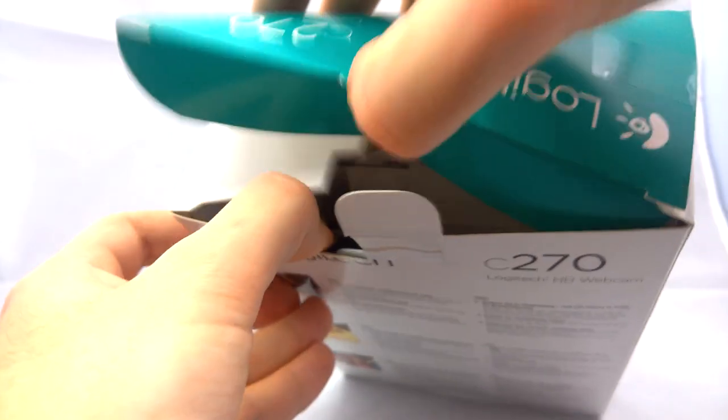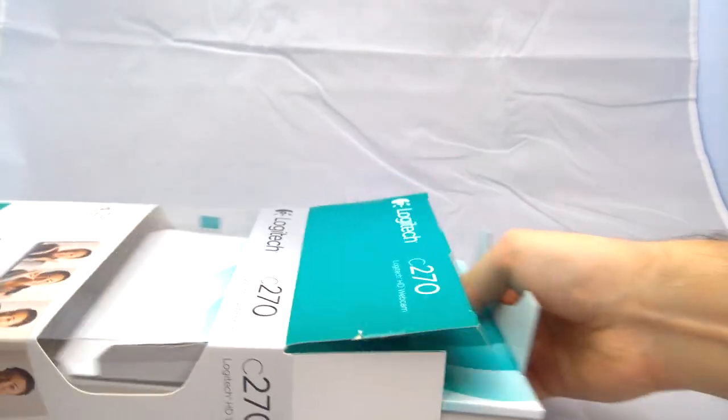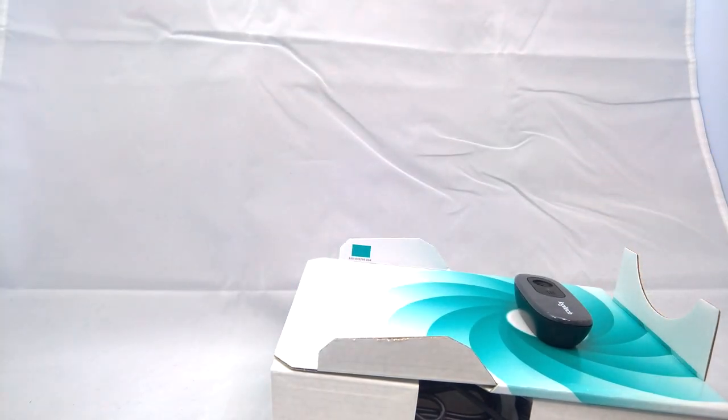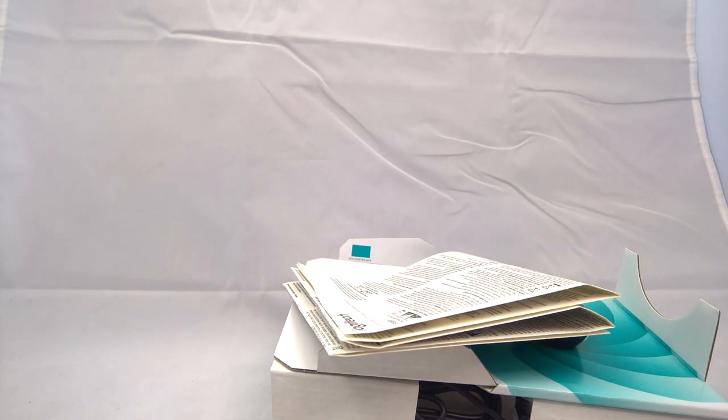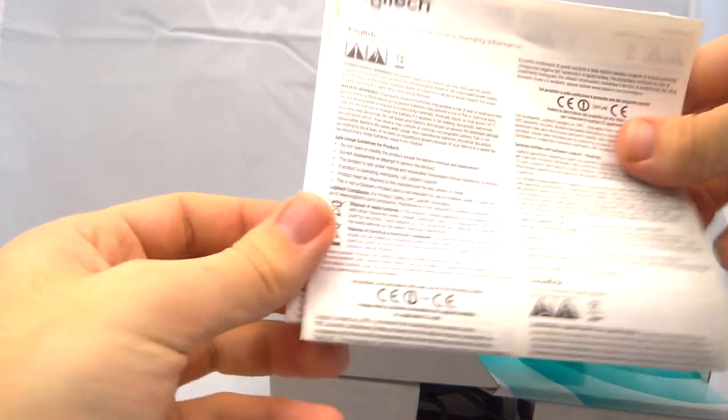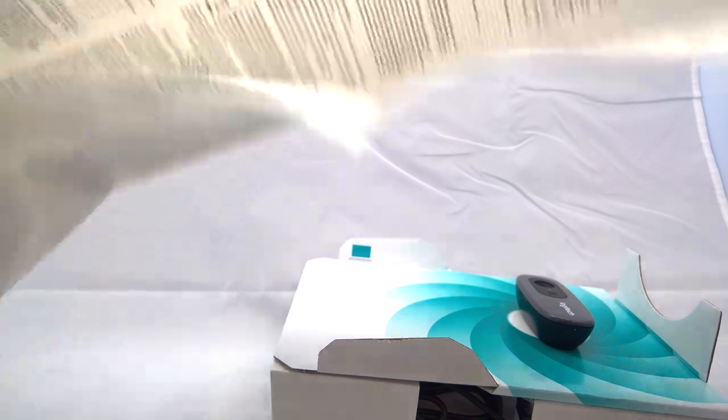Come on, box. What do we have in here? Oh, no. We've forgotten something very important. Whoosh. Wow, look how many instructions. Oh, yeah, this is probably all the different languages. Look at this. That is a lot of instructions. But luckily, they are multiple languages.